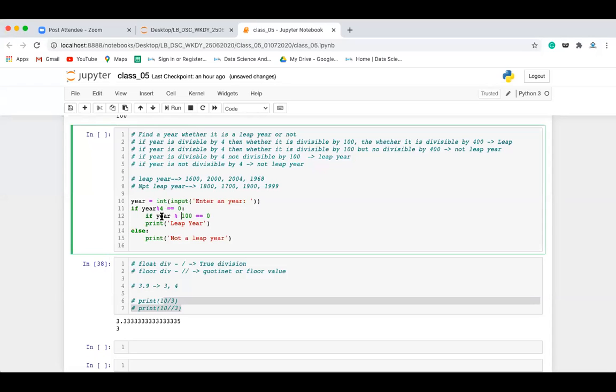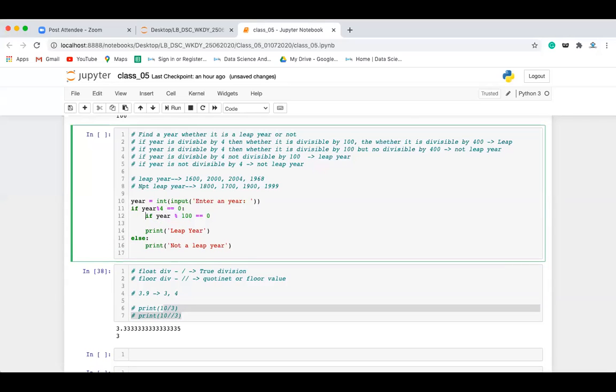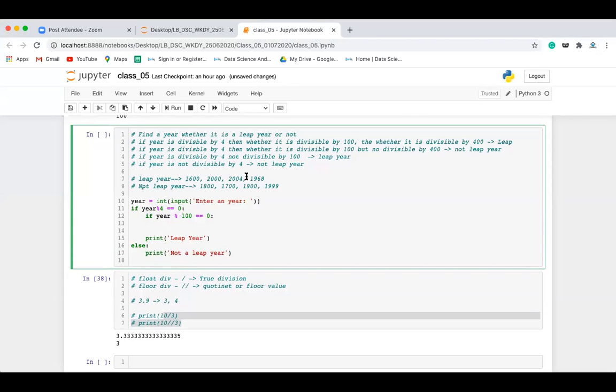Okay. Let's say if year is divisible by 4, but not divisible by 100. So what I will print? If it is divisible by 4, but not divisible by 100, then I should print here. So I will write here pass as of now.